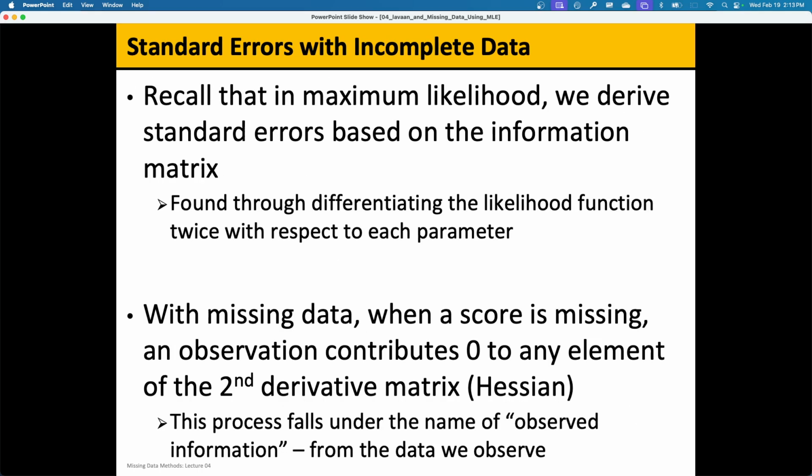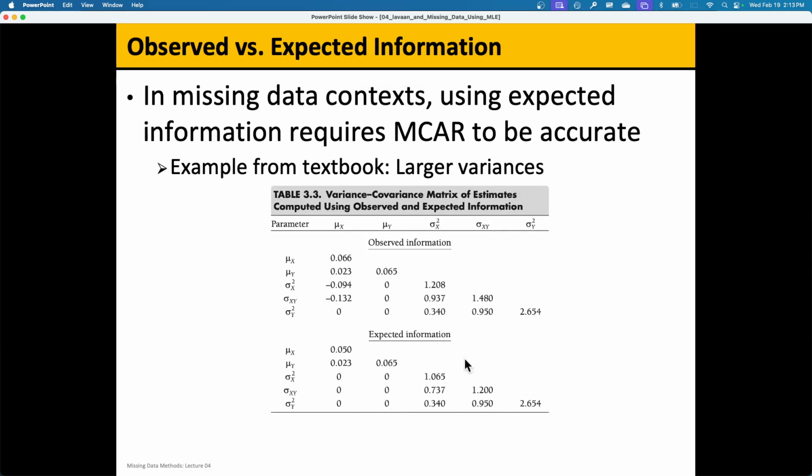So it's possible if you're in a case where you're using expected information that you would say, I have missing at random protection for where my point estimates are, but all my covariances, my standard errors are likely to be inaccurate, which still isn't good. Because if your point estimate's wrong, it's bad. But if your standard error is wrong, it's also bad because the standard error is involved, as we saw in the Wald test, in figuring out if your parameters are significantly different from 0. So observed information is important.